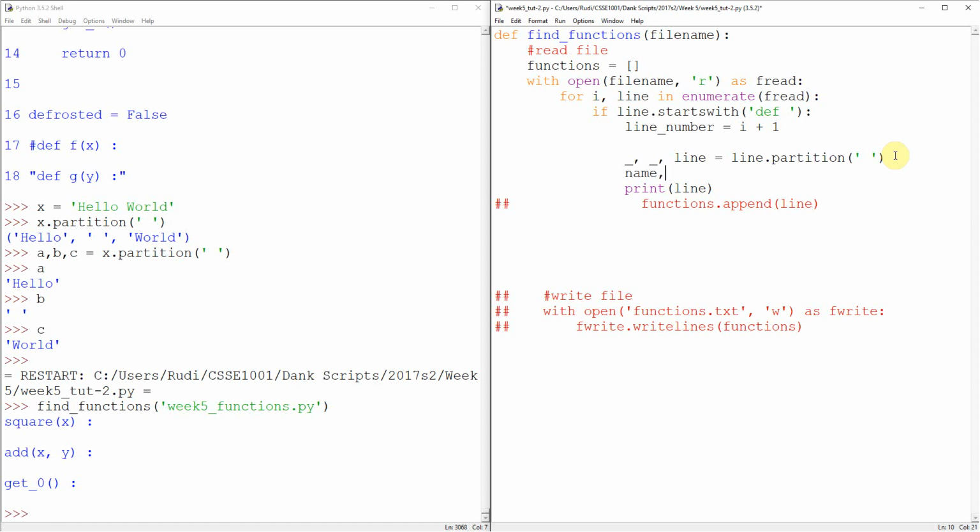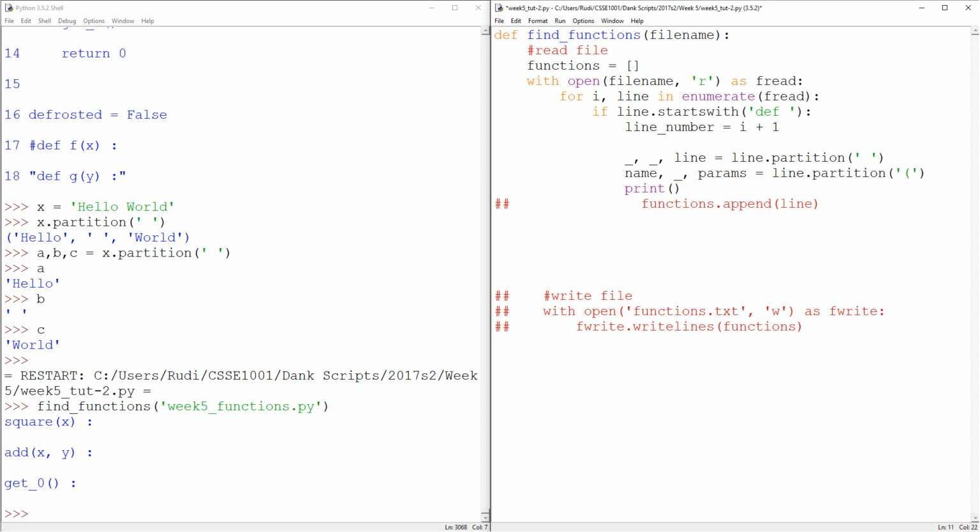Then we're going to have that open bracket. Now I don't really care about that open bracket character, so I'm going to give it a dud variable. And then what's afterwards is mostly our parameters, so I'm going to call it params. And then we're going to partition. Oh, why do I always make that typo. I'm going to try and do the whole thing in one go. Partition. There we go. Over open bracket.